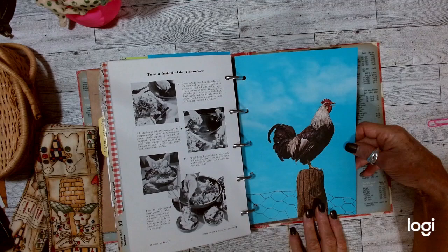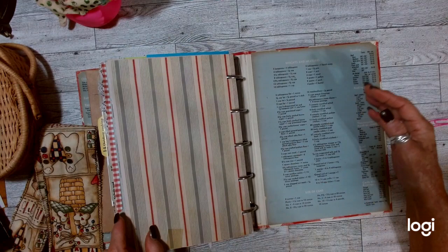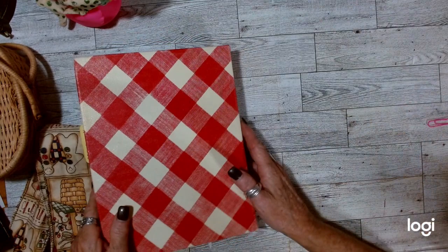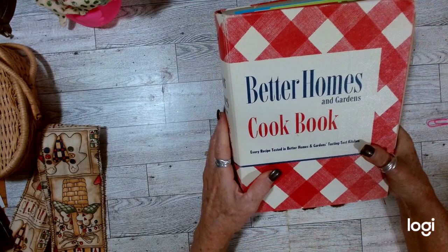And this is an original from this book. And another original from the book. And that's from a paper pack with an old piece of tape I put there. And that is the end of that one. So I just have to embellish it. It probably is not going to stay just like this. And I don't know if I'll decorate the front. I'm going to fix this. So we'll see. So that's that.